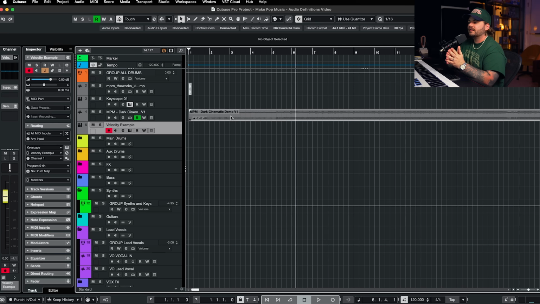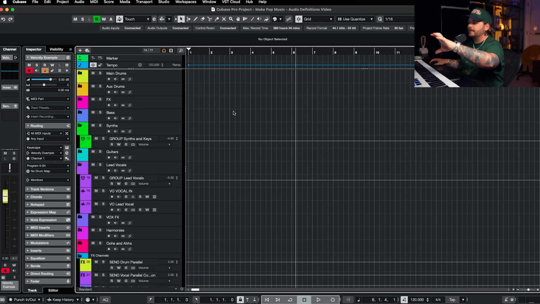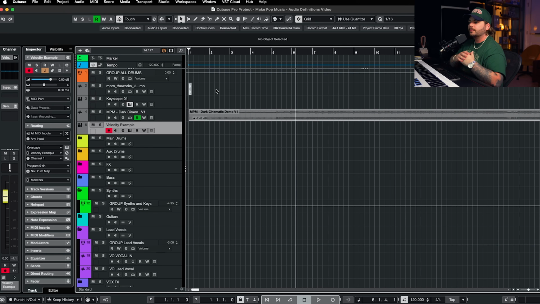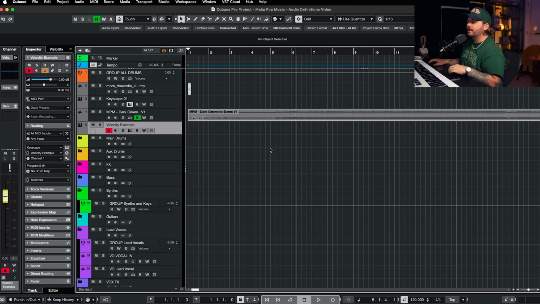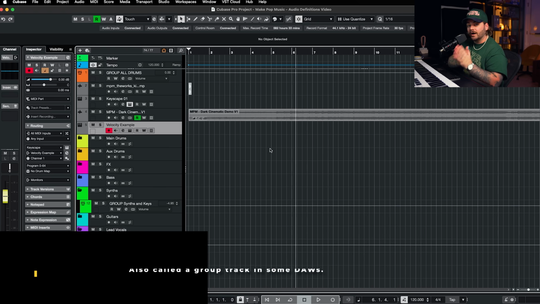And what's important is that all of those tracks can be processed themselves. So you can process them on an individual track level, but track can also be slang for just the word record. So if I say I need to track vocals or I need to track guitars, that just means I need to record vocals or I need to record guitar. So record, cut, and track can all be used interchangeably when it's talking about performing it. The next thing that I want to talk about is the term bus.